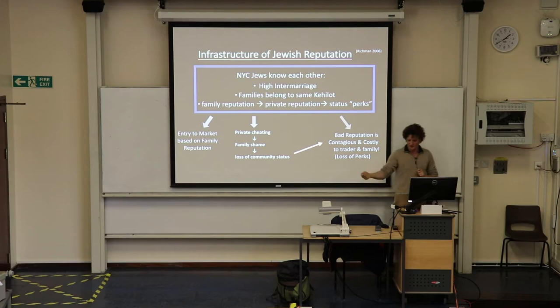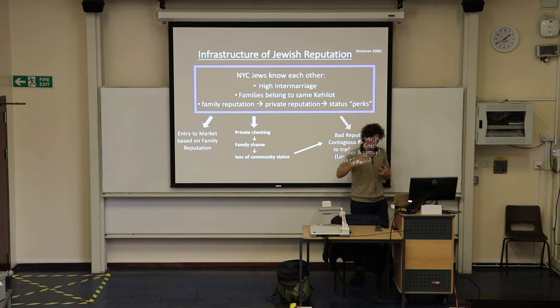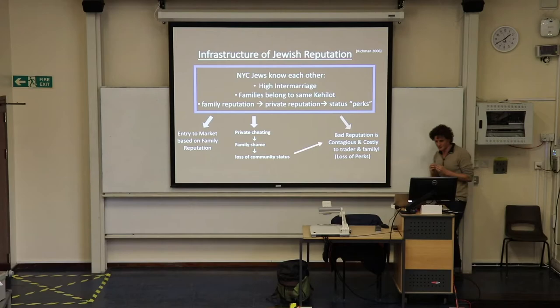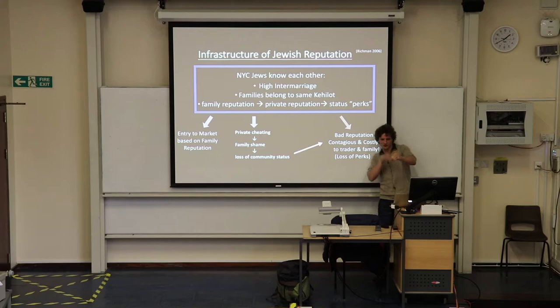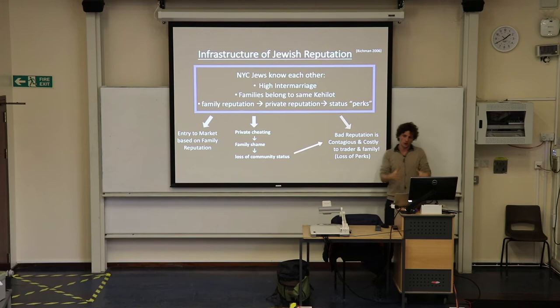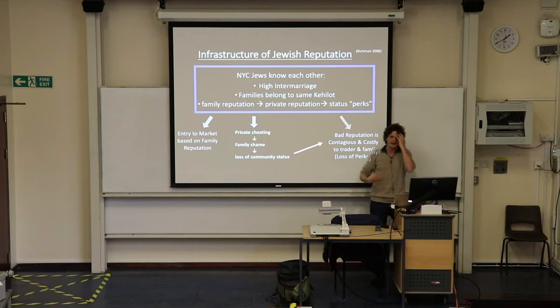If your sister was hoping that her family reputation would allow her to obtain a favorable high-status marriage, that's also not happening. So the cost of cheating for the individual is much greater than just receiving no business or being ostracized, him or herself, from the diamond market. The cost is community-wide. You lose your entire status in all of the networks in which you're embedded, right? A neoclassical economist would say, oh, all that matters is the transaction between the Jewish diamond retailer and the Jewish diamond merchant, and that's it. What economic sociologists are saying is, no, look at other relationships, look at whether these people are connected to each other in other ways. Because other ways will mean that there are other enforcement mechanisms that are not necessarily market-based.